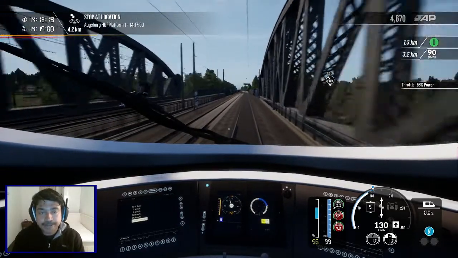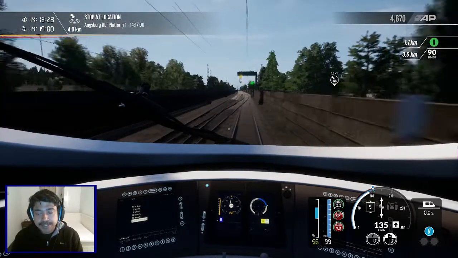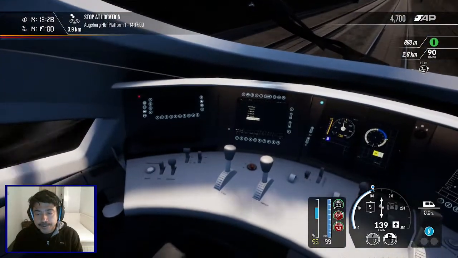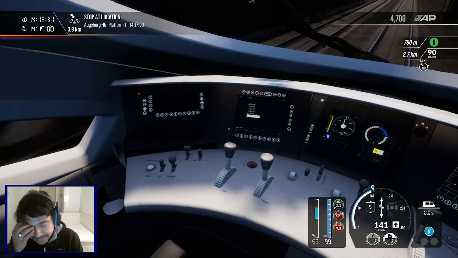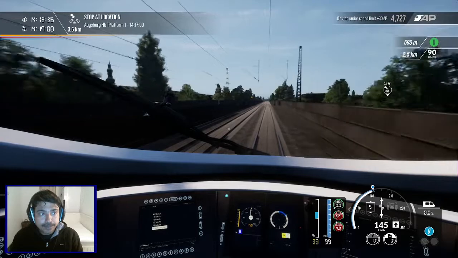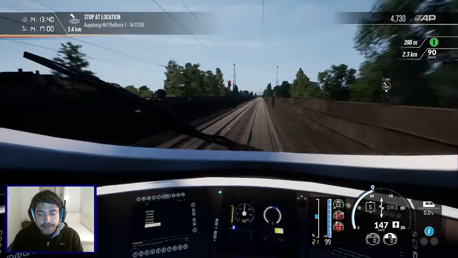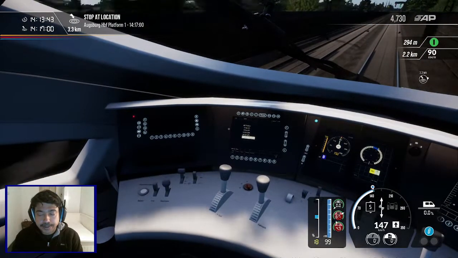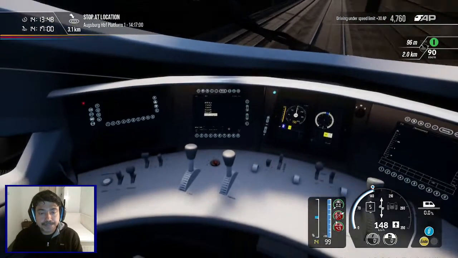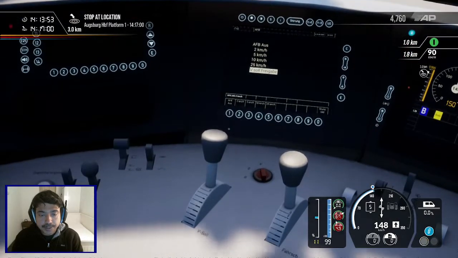Okay, we effectively did a system reset of sorts. We reset the LZB, and we also reset the AFB, which we did by resetting the PZB. We are now 3.6 kilometers out of Augsburg, running at 140. At some point, it's probably going to need me to slow things down, so I'm going to switch off the AFB now.